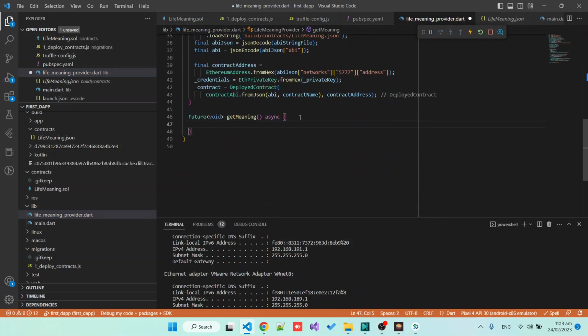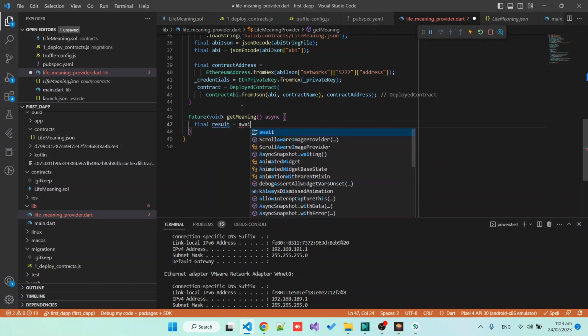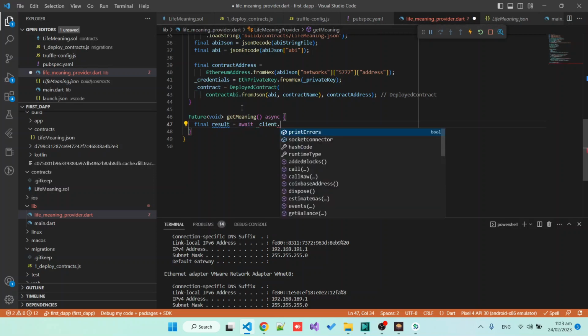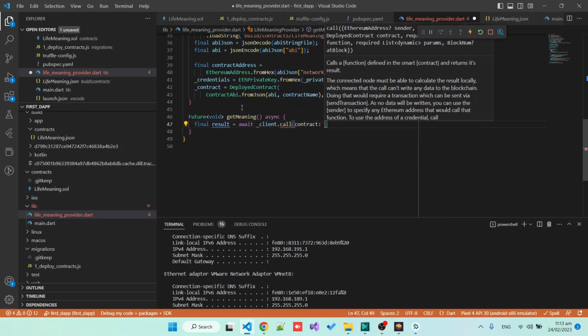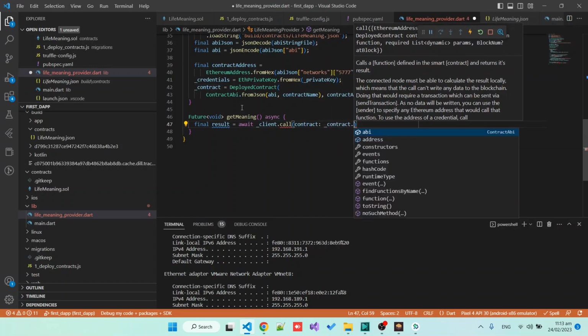So get meaning. This is async, of course. Client call, that's the calling of the function, and it has a contract, which is the contract that we initialized, and the function.